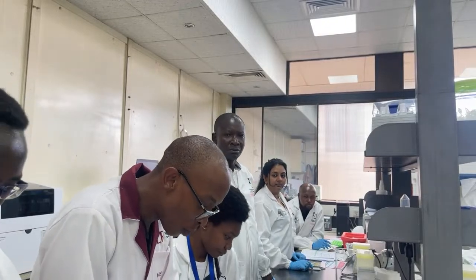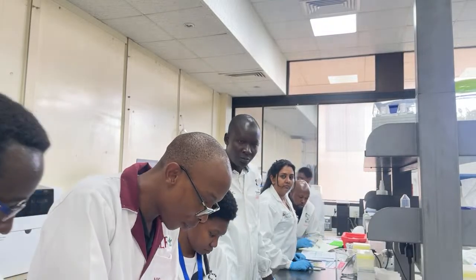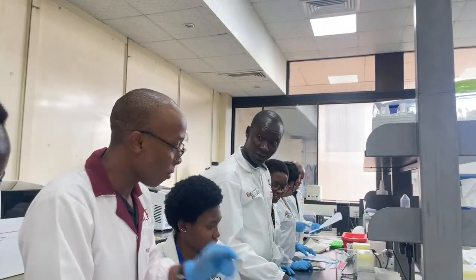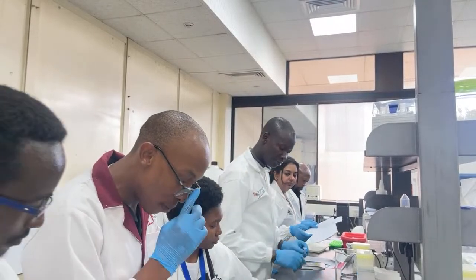Okay, next step. So you're going to do a short spin again, just to collect. Yeah. Short spin the column, just like we did before. Short spin, and we move to point number 20.